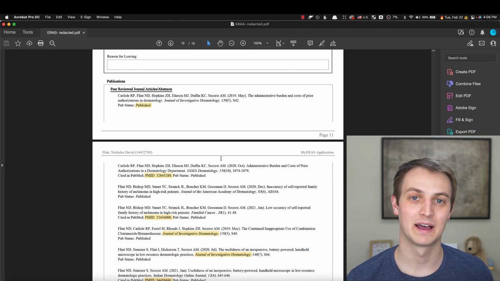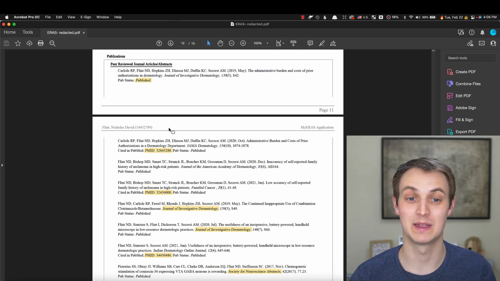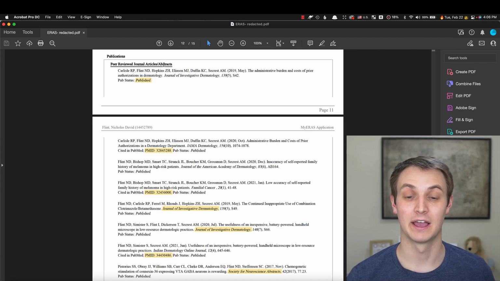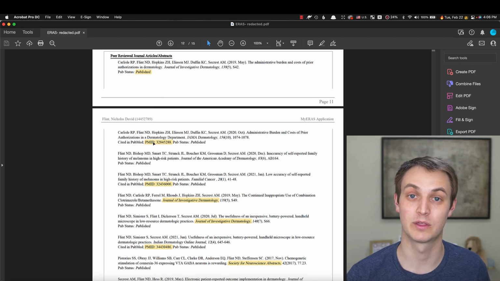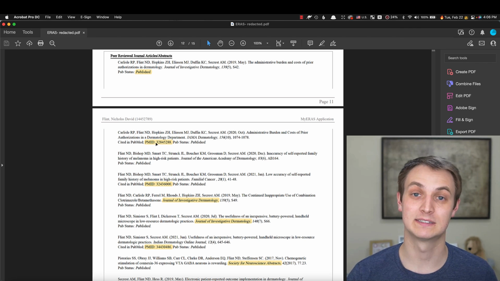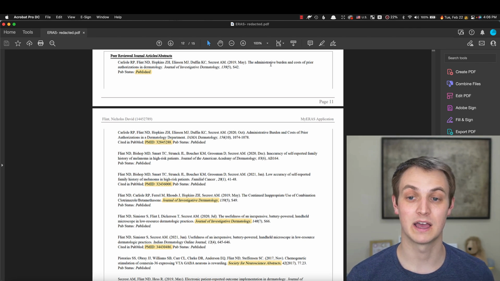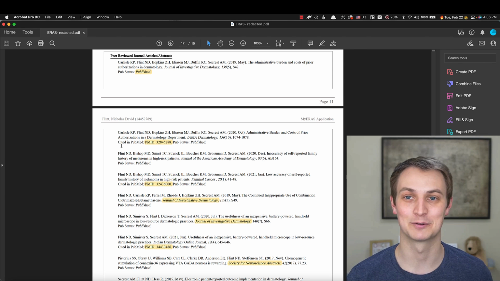Okay, now that I'm on the publications, this is basically what they're downloading after you've submitted it all. Now notice the first part here is articles and abstracts. It lumps them both together, but it's very easy to find which ones are actual articles based off the PubMed IDs. So they're going to notice that. That's why I say it's good to get it in a PubMed indexed journal. Now this one here is just an abstract that was submitted to this conference, and they publish it in their journal after. And you can see I have a couple of those. They all get lumped in together, which is kind of nice.